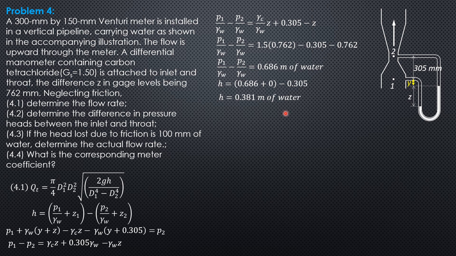Having found H we can now compute the theoretical discharge: pi over 4 times 0.3 square times 0.15 square times square root of 19.62 times 0.381 over 0.3 to the fourth minus 0.15 to the fourth. So solving for the theoretical discharge in cubic meter per second, 0.04990 cubic meter per second.